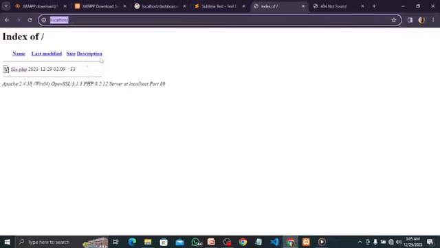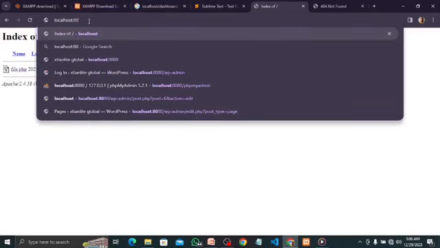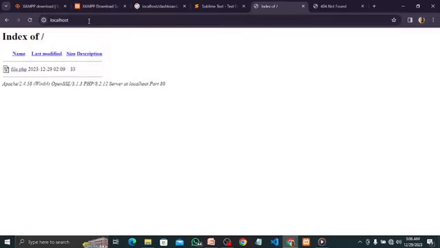So when you type localhost and then put in this port number, which is the default, this XAMPP normally comes with a port number of 80. By the time you type it, it will bring you directly to this our dashboard.